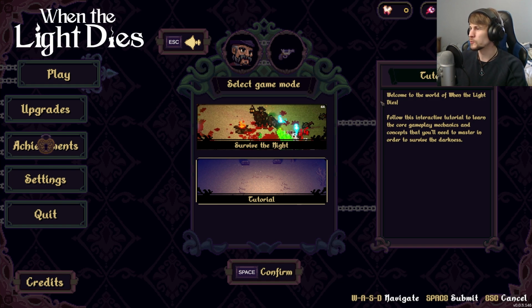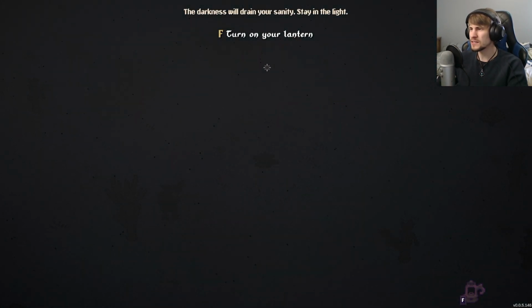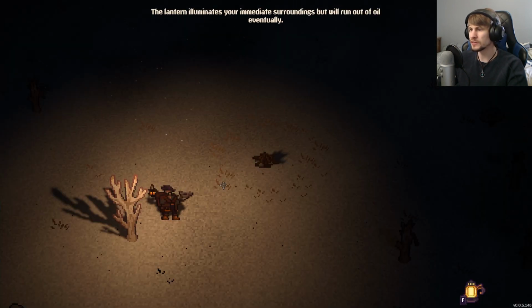So, the tutorial description here is, welcome to the world of When the Light Dies. Follow this interactive tutorial, learn the core gameplay mechanics and concepts you'll need to master in order to survive the darkness. Let's hop in and see everything it has on offer. So the darkness will drain your sanity, stay in the light, and F to turn on the lantern.